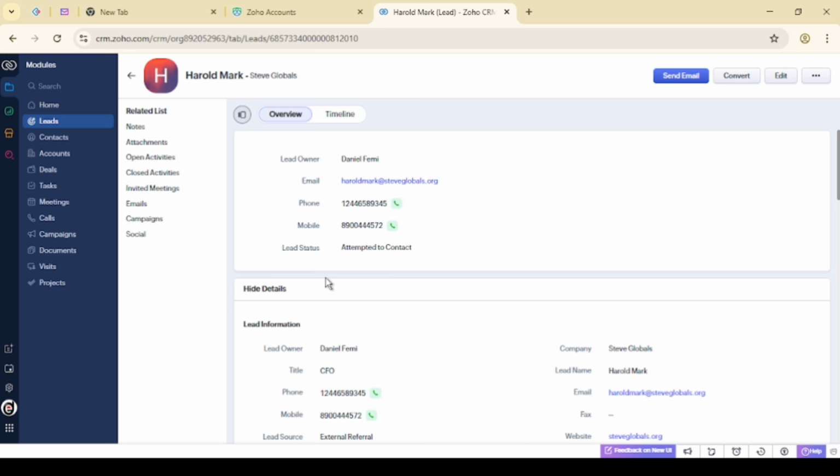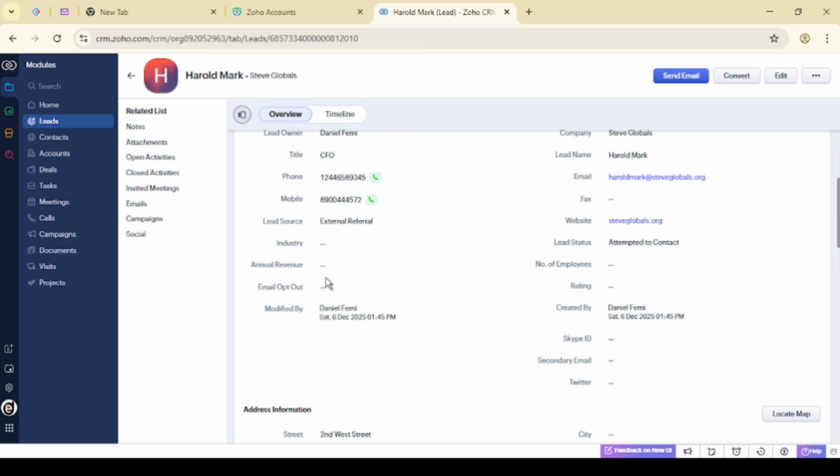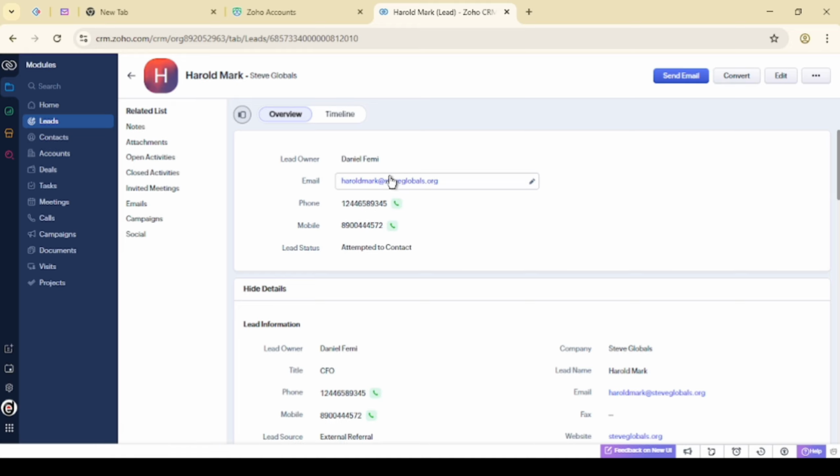This lead has been added into Zoho CRM in the leads module, right? And this is the information that we have about this lead. The lead owner is basically just the user in the system adding this lead. If there are multiple users in the organization, in the CRM, you can change the lead owner at any time. But you can see when I click on it, my system is saying I am the only one in the organization, so I'm unable to change the lead owner. But if there are multiple users in the CRM, you can assign the lead to another user.